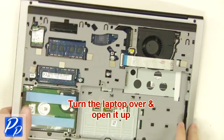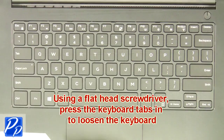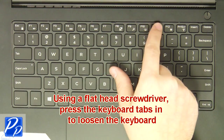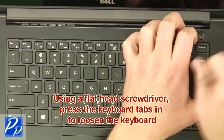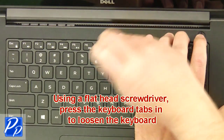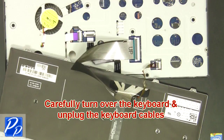Next, turn the laptop over and open it up. Then, using a flat head screwdriver, press the keyboard tabs in to loosen the keyboard. Now carefully turn the keyboard over and unplug the keyboard cables.